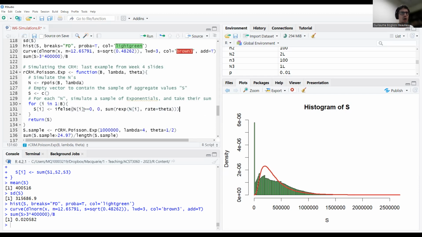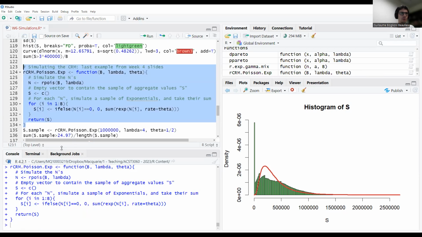By the way, just a comment that ifelse doesn't like this argument to be a vector. I've encountered problems before where I tried to use this with a vector argument, and it doesn't work, so be careful with that. Here we're fine because, although N is a vector, ni is a specific value. You could not have done this in one shot with ifelse by feeding it a vector here. Maybe there's a way to work around this, but I don't know it. Hopefully that works. At the end, of course, we return our sample.